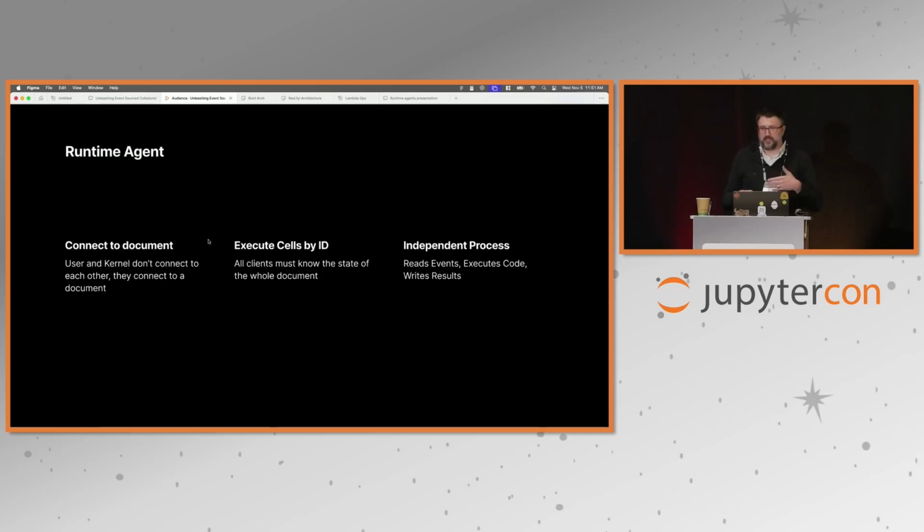But in our case, we actually want a kernel that connects as a client as well. Right now in mainline, the user and kernel connect to each other. In this kind of setup, instead they connect to a document engine, and it brings them together.